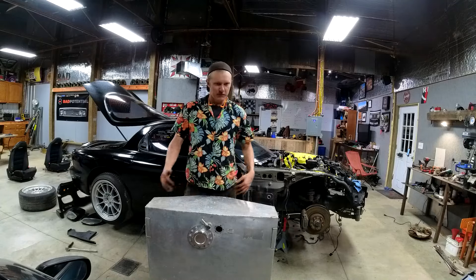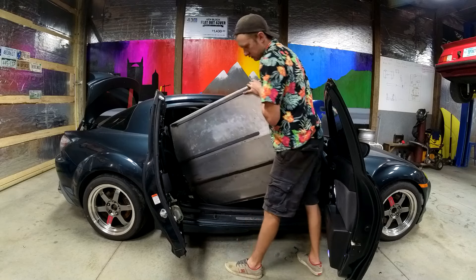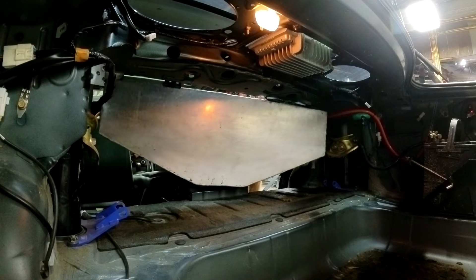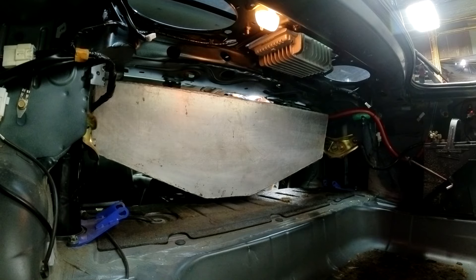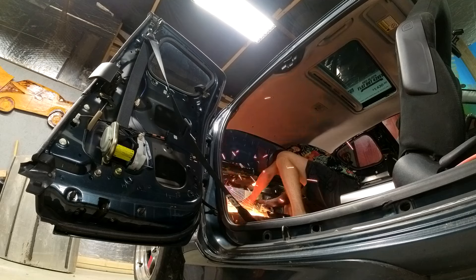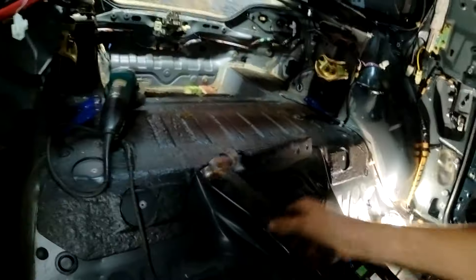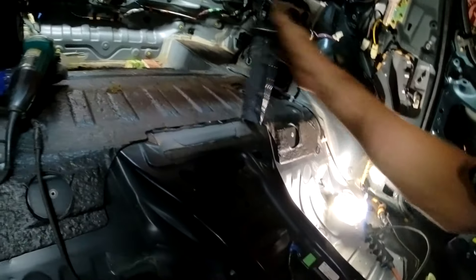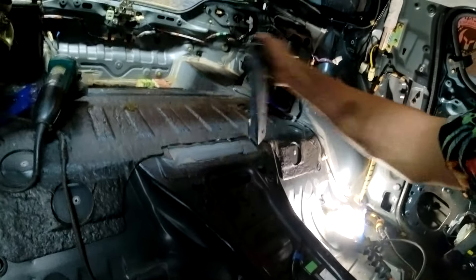I went out and found a used pontoon boat fuel tank. This thing holds about 40 gallons of fuel. It's literally giant, but the measurements mean that it fits between the RX-8 strut towers pretty much perfectly. So I wedged this thing in here, had to chop out the center seat brace, which is no big deal — easily replaceable part for an RX-8 — and got the fuel tank situated in the car. As far as safety and mounting, I figured some ratchet straps, maybe some pieces of wood or foam to wedge under it. It's not going anywhere, and ideally we just don't wreck the car.